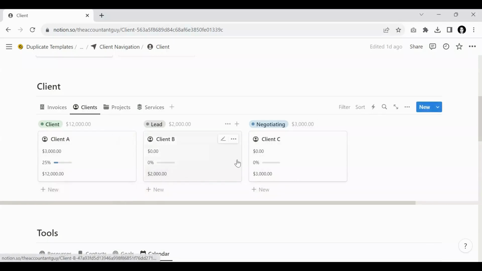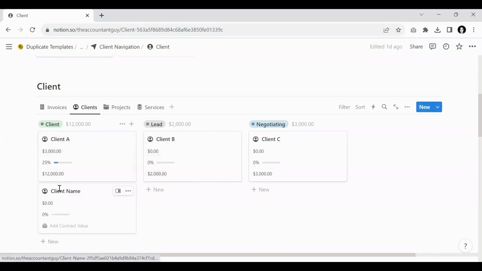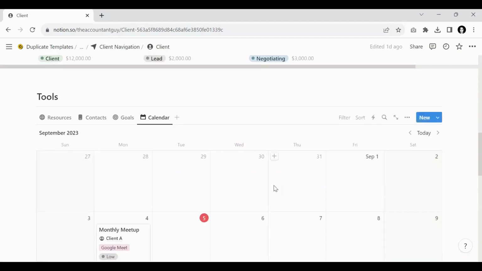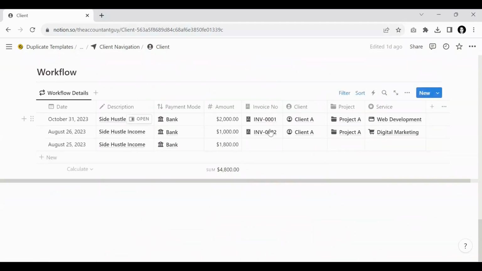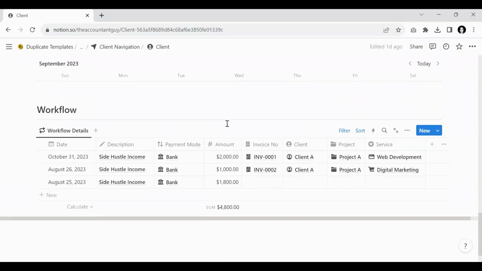Okay, so I'm just going to quickly add a client under the client window only. I'm just clicking new over here. Then it asks you the client name, so you can specify any client name. Maybe I'm putting something as name. Then underneath this it reflects the invoice amount. Invoice amount is how much invoice you have put against this client, so that amount is reflected over here. This amount is pulled from whatever information you will feed underneath over here. So I will discuss this in detail after I give an overview of all of this.